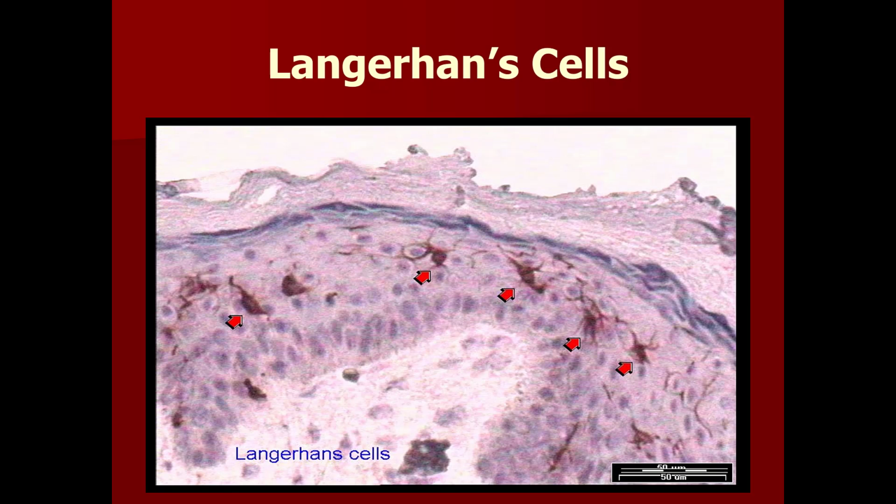So these Langerhans cells are kind of roving your skin, and they are looking for bacteria that have made it through, viruses, cancer cells, all kinds of things, so that they can then run and tell your third line immune defense system, your specific immunity, hey, we've got invaders here, let's mount an attack, right? So this is a primary interactor in the skin between the skin's first line and second line defense mechanisms.